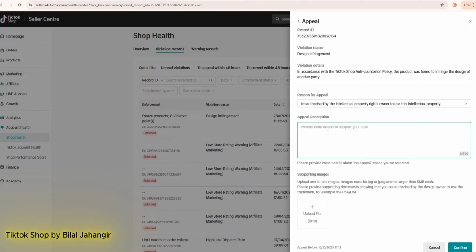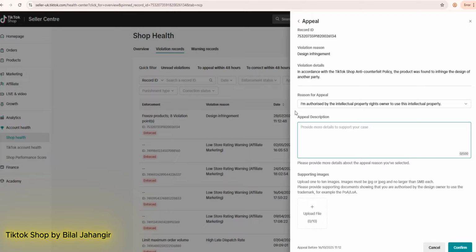The images should be good quality, all text and images readable, so no picture should be blurry or damaged. We need good quality pictures. So basically these are the main points for making a successful appeal.